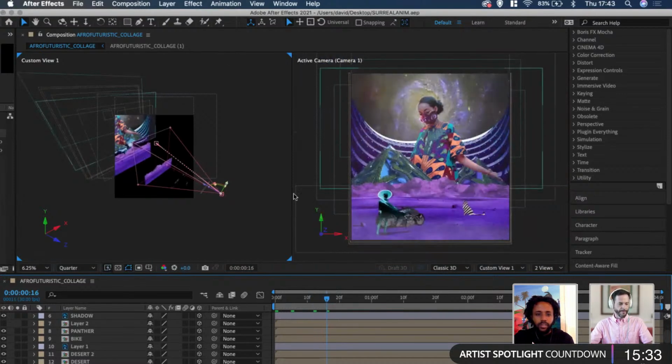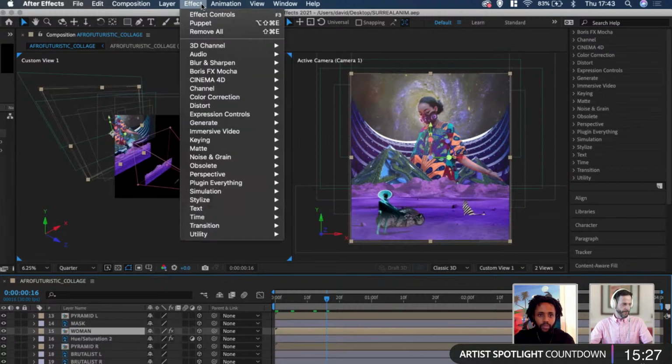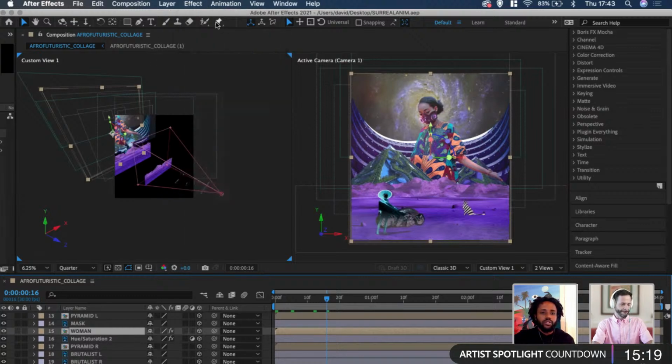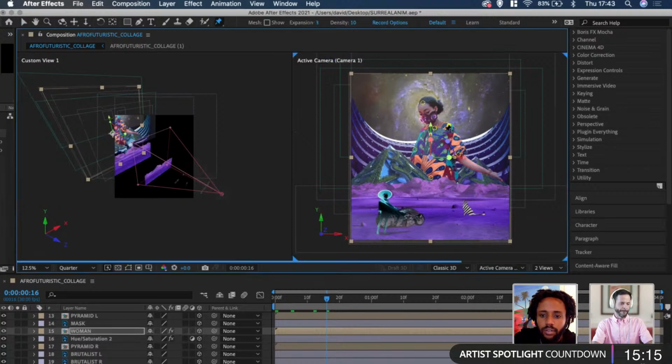So what I'm gonna do is see if I can animate the woman here a little bit more using the puppet tool. Essentially we've got the basics down. We could always go back and watch it again, but now, what do you want to change about it? Okay, so now her arm, you said you want her arm to grab the panther.